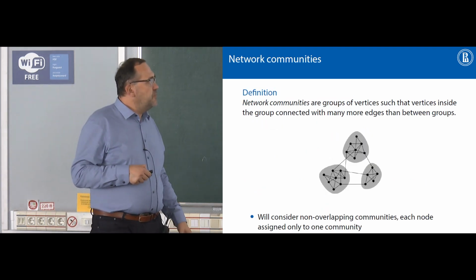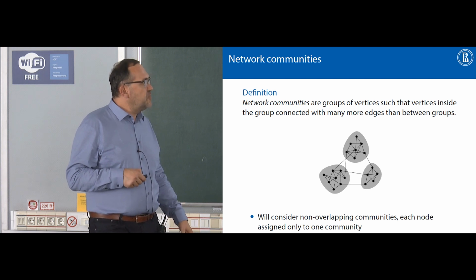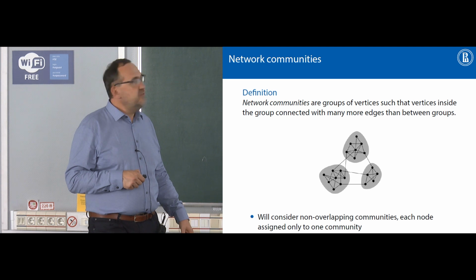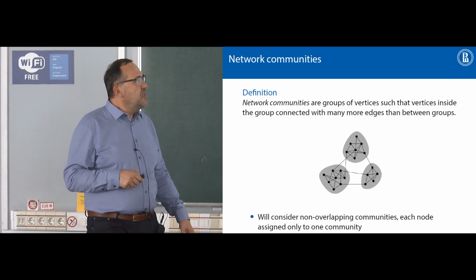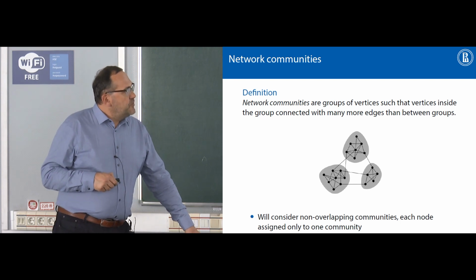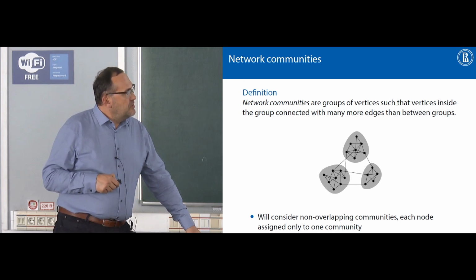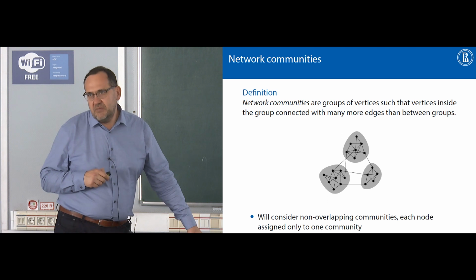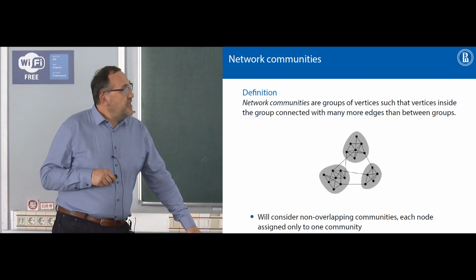In this picture, in order to separate, for example, this community from the rest of the graph, how many edges do I need to cut or remove? 4, right? 1, 2, 3, 4, and that's going to be removed. To separate this guy, how many edges? 3, right? But if I want to, for example, split this guy, say going right here, I'll have to cut 1, 2, 3, 4, 5, 6, 7 edges, right? So if I cut 7 edges, I'll split this in 2.